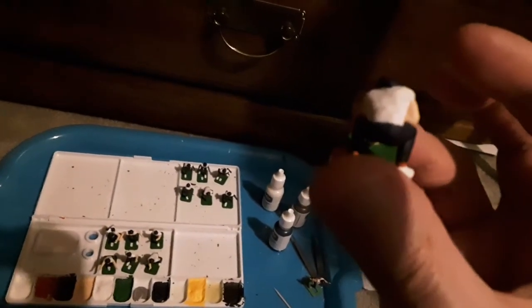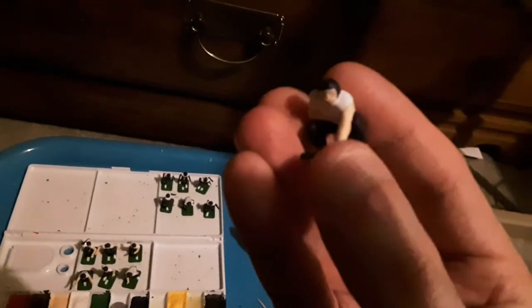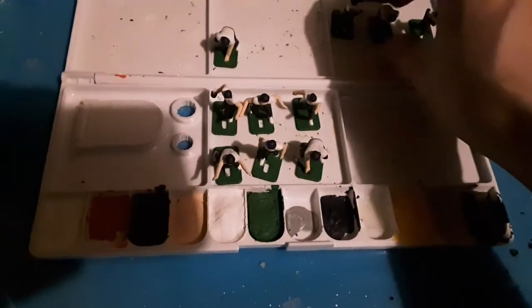Here's another lineman figure — not as clean as I'd like. I suppose that's a little realistic in that the pants and jersey won't be straight and trim; there will be wrinkles and stuff in the fabric. It looks like I may need to go over this with flesh tone to fix some problems on the helmet. I did a great job on this arm — it almost looks like you can see his knuckles, and that's pretty cool considering there are no knuckles there. There's a problem on the foot — I could take a toothpick dipped in Viper Green and fix that if I'm careful.